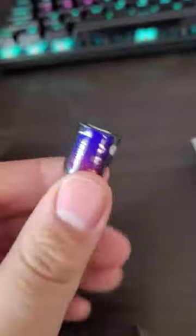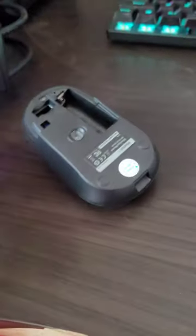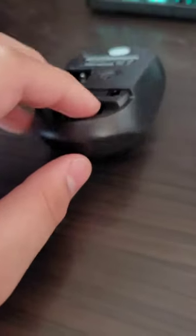Battery. The battery. What is this? Meetion batteries, bro. These boys make batteries. This is how you open it. What, bro? Where is it? Oh yeah.